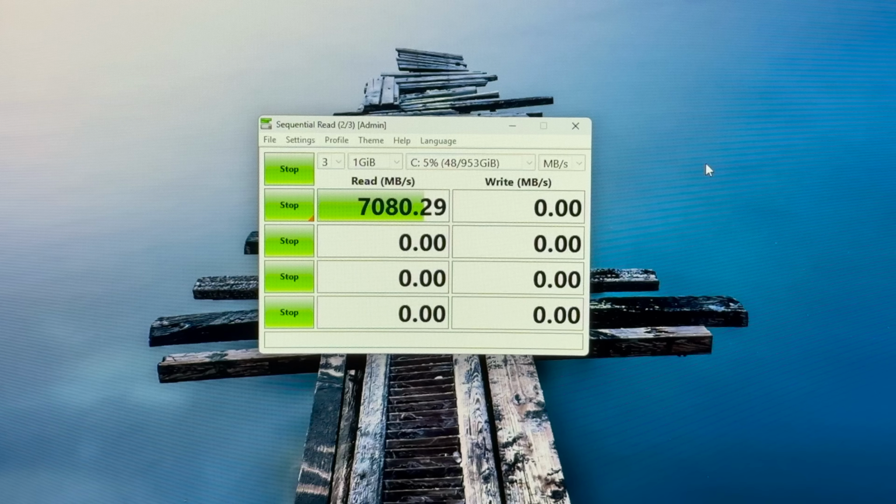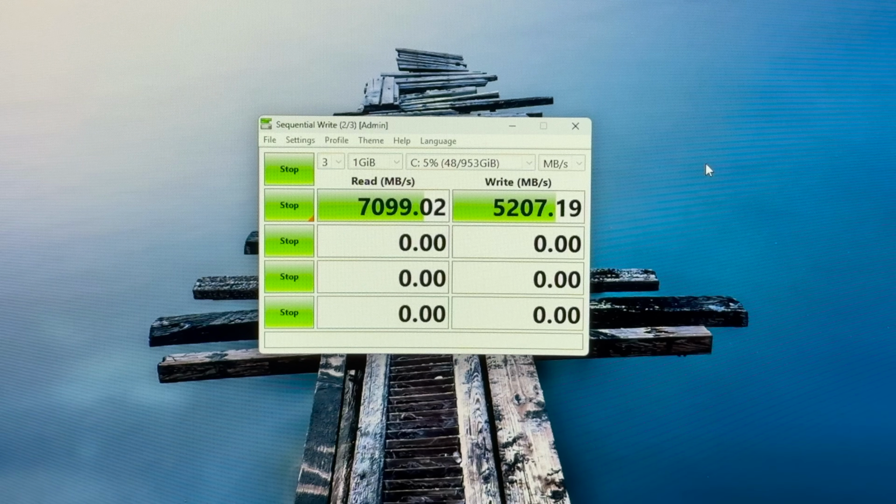This is a nice replacement drive for this particular computer too. I love it. I've needed something in here for a while now and this fits the bill. I'd like to thank IDSonix for sending this over and for letting me test it and play with it and install it and unbox it.